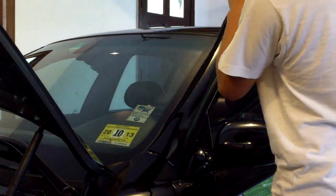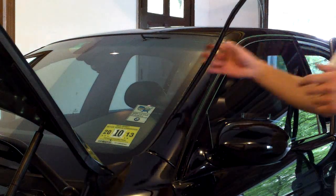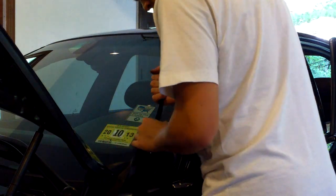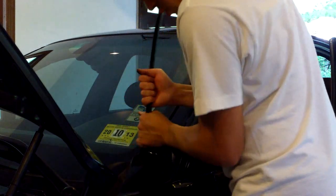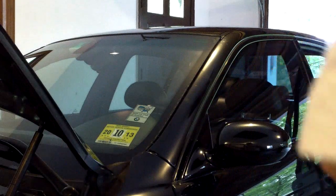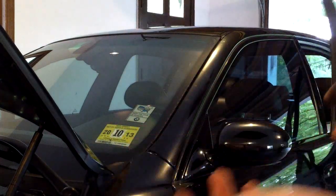I guess because this front was in much better condition than my rear, it stayed in better condition, and the glue stayed in better condition too. Once you get to the bottom, again you have to move it out. That's the front of it — very dirty hands. Gotta do the same with the roof and gotta do the same with the other side.